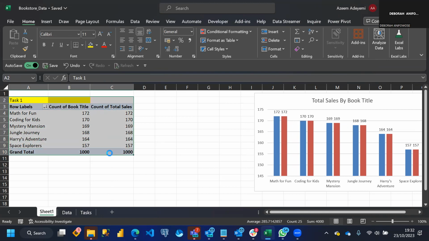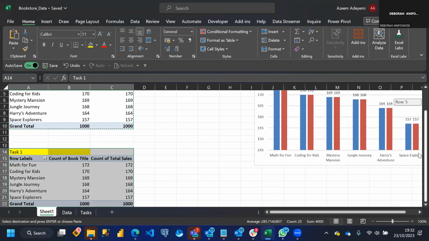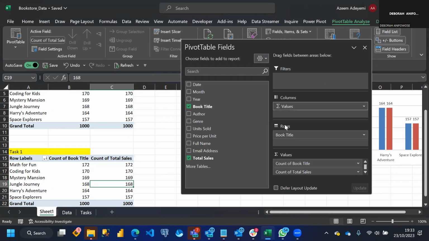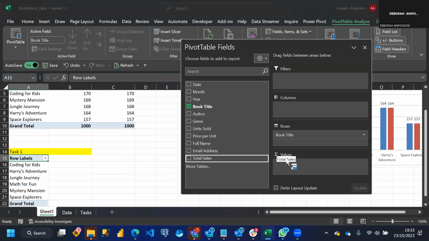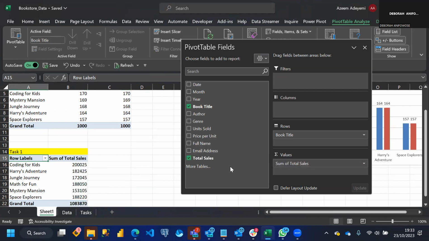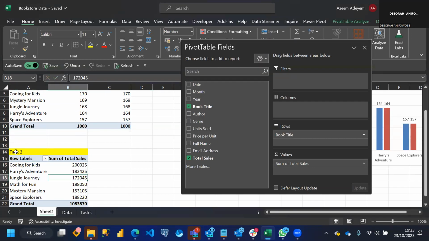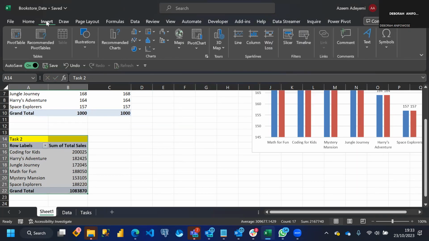Just gonna copy this. I just put this here. So this time around, my pivot analyzer field list, just gonna take this one off, take this one off, take this one back. Okay. What we had earlier on, which is tax 2. Anyway, so again, let me do the charts.